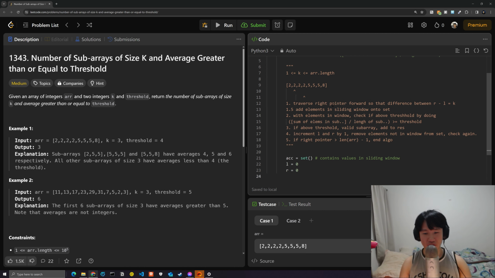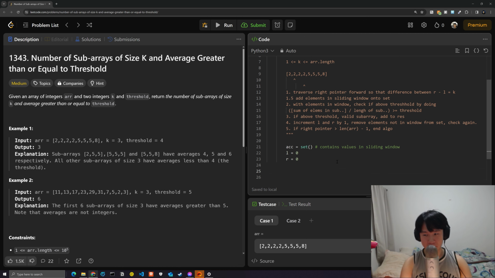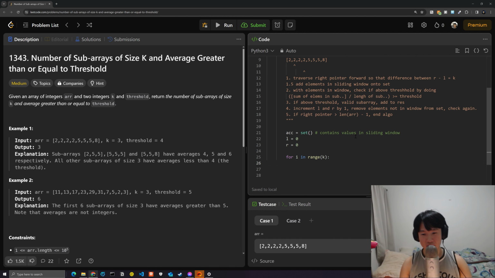The first thing we're going to want to do is traverse the right pointer forward so that the difference r minus l is equal to k. So for i in range k, we want to basically move the right pointer forward by 1, so r plus equals 1.